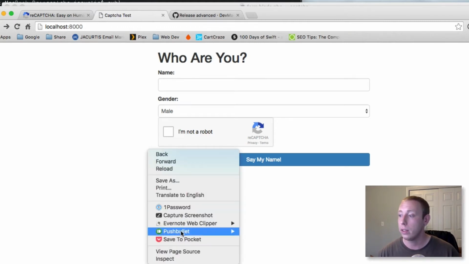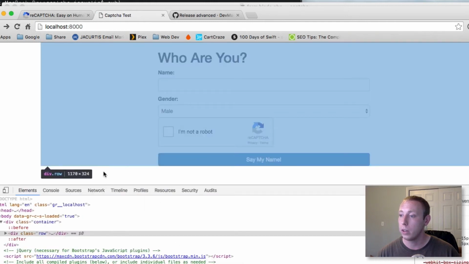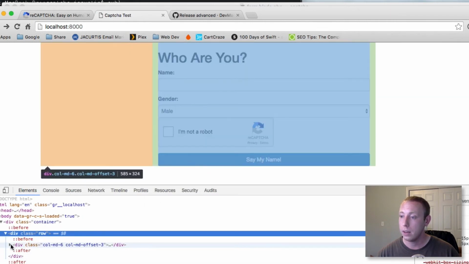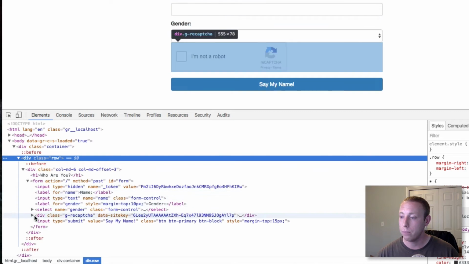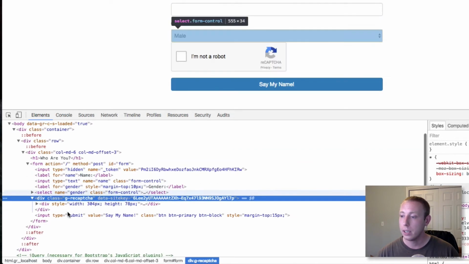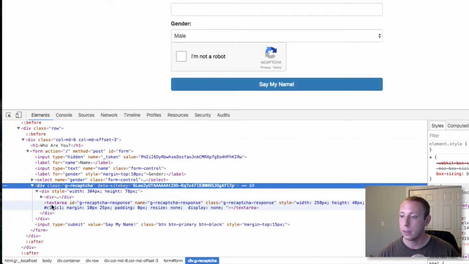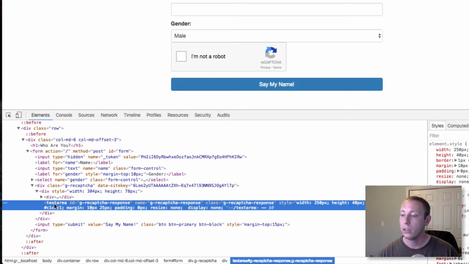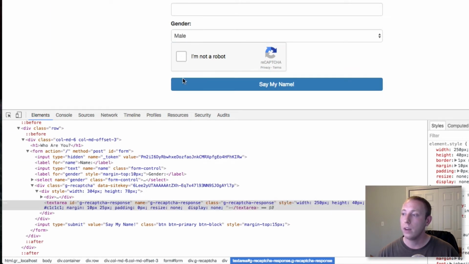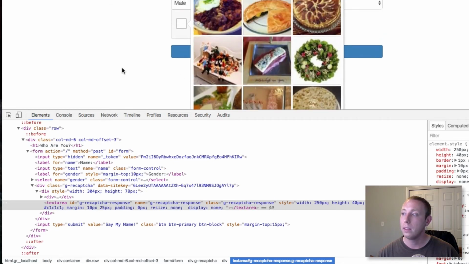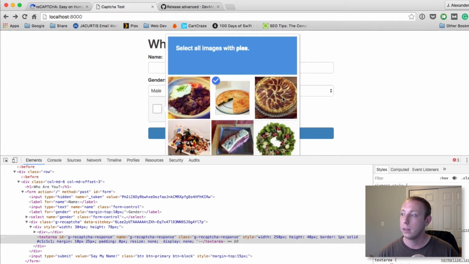The basic way is basically whether or not that token has been placed in the footer. So if we go ahead and look at the inspect, let me just show you real quick. We're going to inspect the element. We come down here, and in our form, under the reCaptcha, you'll see that there's this text area that's been created. This text area is called recaptcha response.